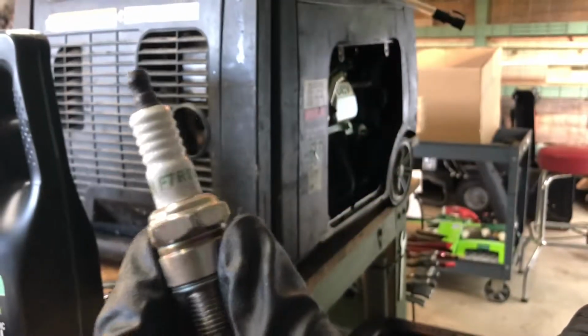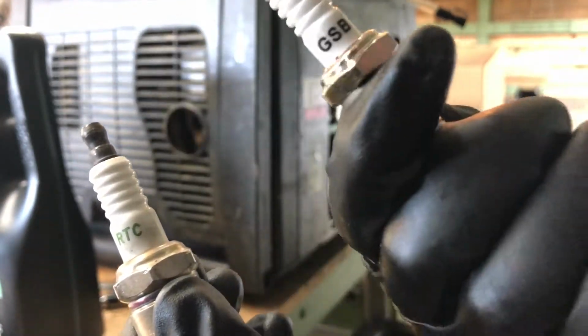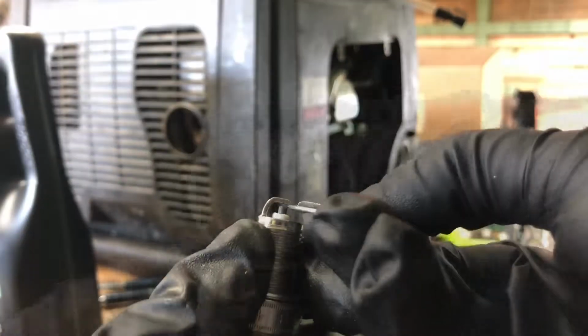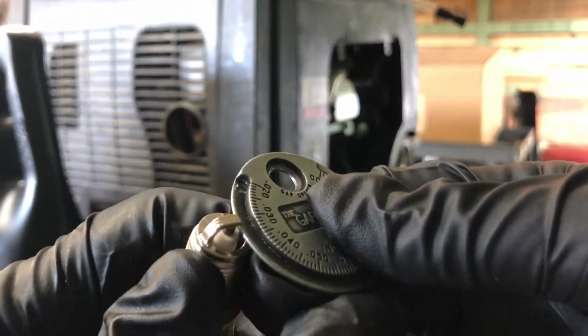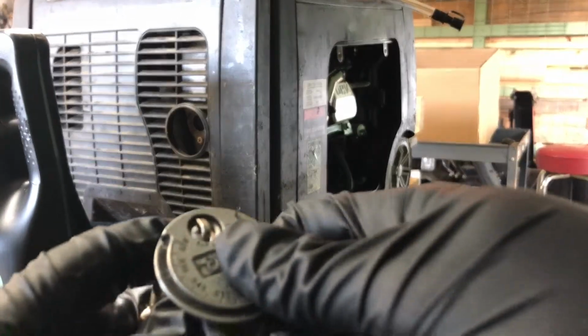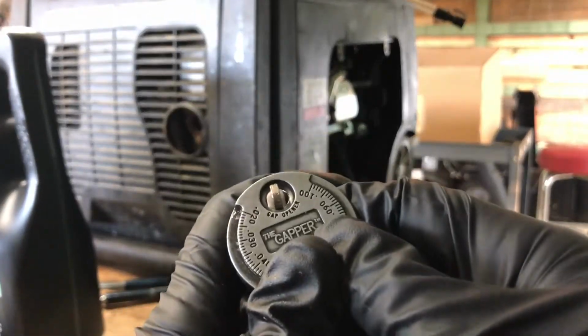Once you've filled the oil, it's time to replace the spark plugs. The one on the left is the one that was used, and the one on the right is the brand new one. You need to be sure that you have gapped the spark plug to exactly 0.7 to 0.8 millimeters, or 0.028 to 0.031 inches.